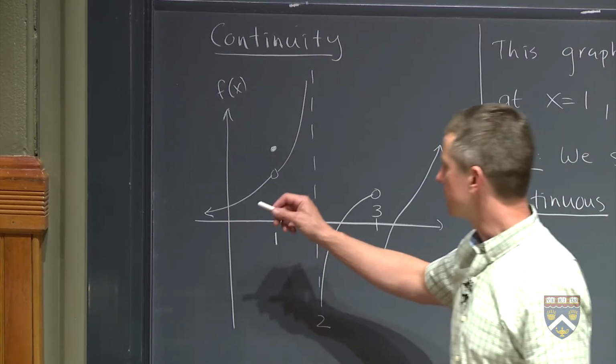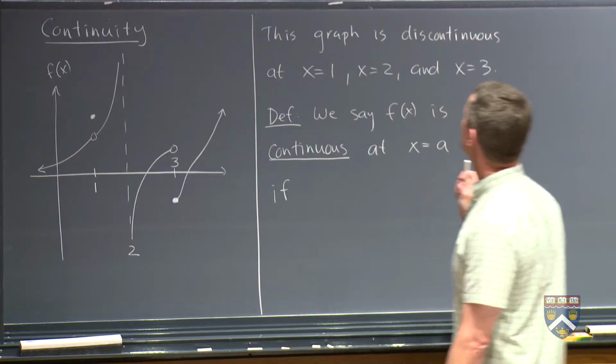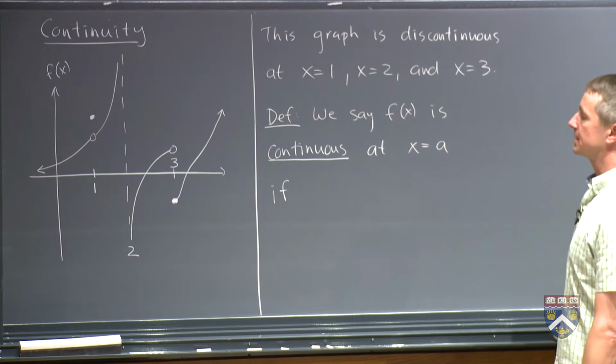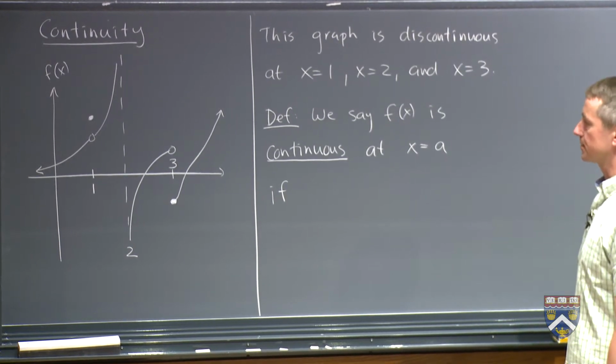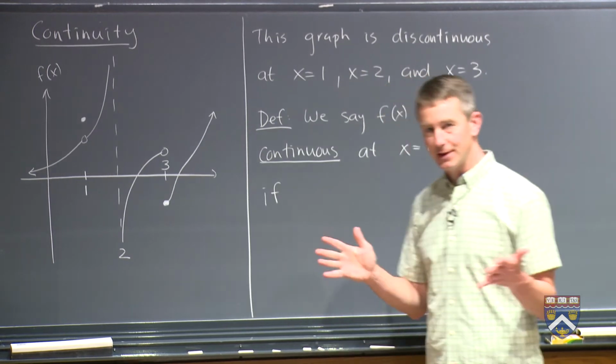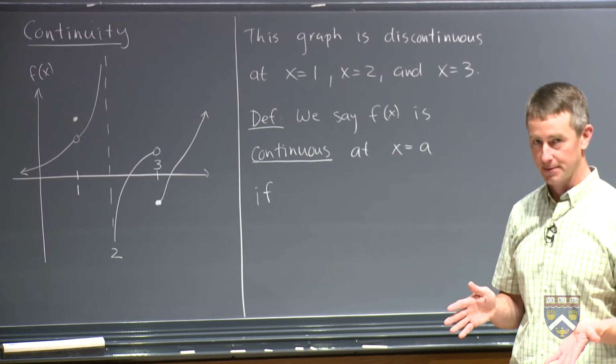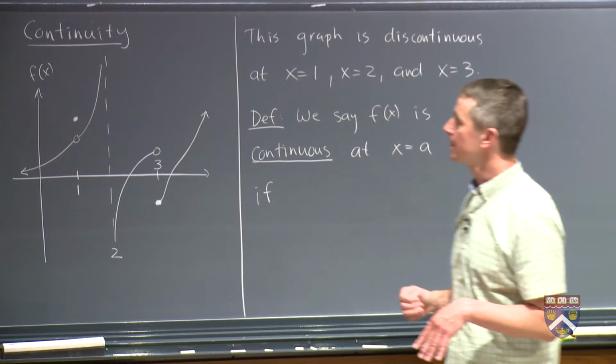What's important is the definition of what it formally means to be continuous and informally. Informally, again, you're continuous if you can draw the graph without lifting your pencil off the paper. So this graph here was discontinuous at x equals 1, x equals 2, and x equals 3. So let's figure out what caused that to happen. And to do this, we're going to use our favorite notion from the past couple weeks, limit, which we're going to see a lot of next week.